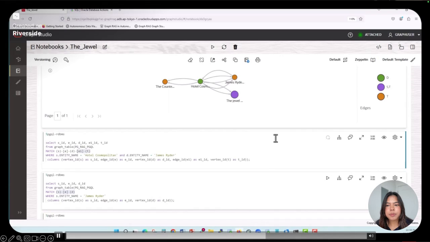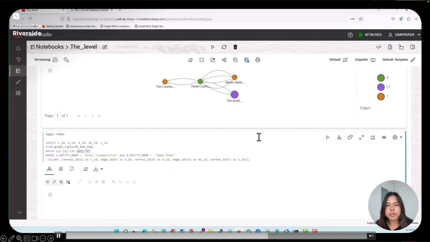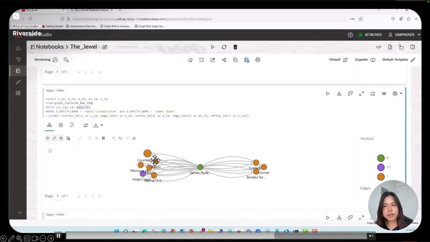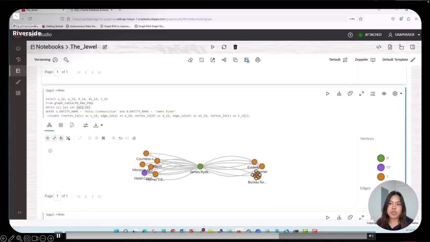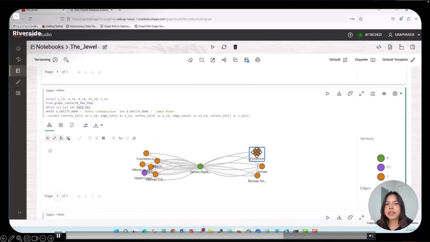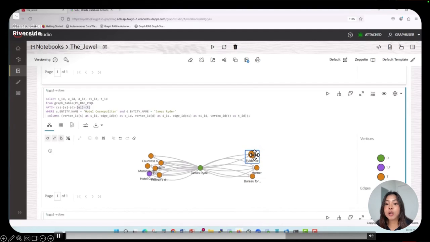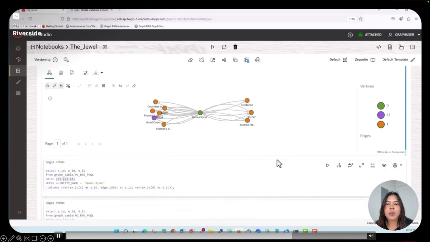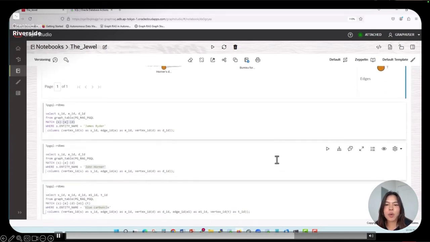And you can notice that Ryder is linked to several fragments or nodes, and those fragments are exactly what we pass to the LLM to answer the question of who stole the jewel, right? So we have to understand that this is basically all of the chunks, all of the relationships that were created from chunks. So this is what the LLM would use to answer that question.